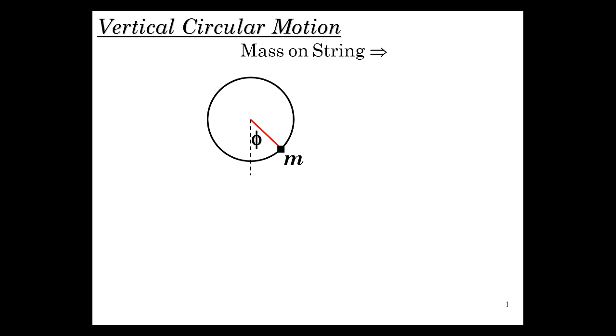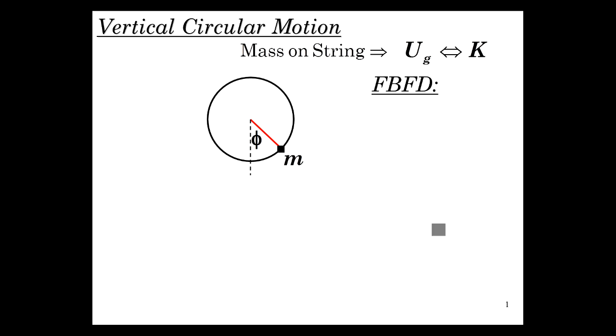In the last video, we did some analysis on horizontal circular motion, and now in this part we'll look at vertical circular motion under the influence of gravity. So here's a vertical circle with a mass m at an angle phi from the vertical in the downward direction. So let's think of this as being a mass on a spring and it's spinning around. And potential energy and kinetic energy are basically interchanging between those two forms.